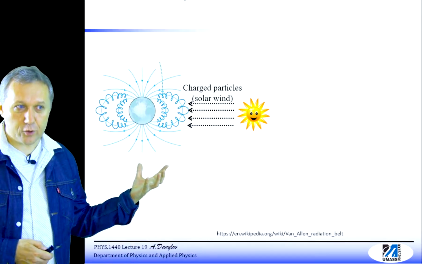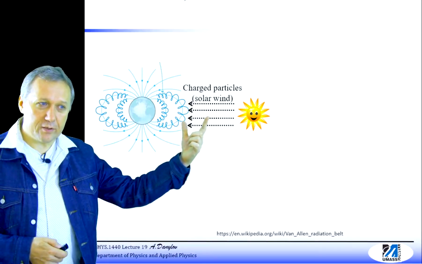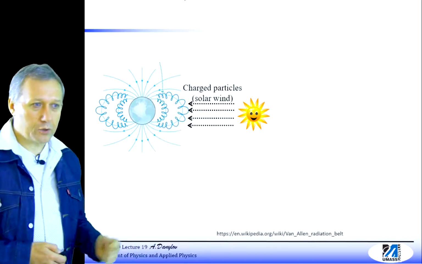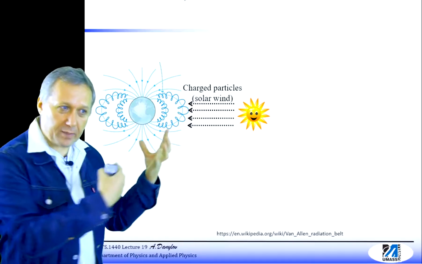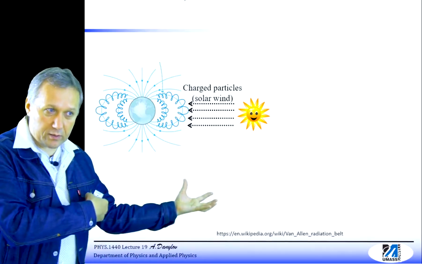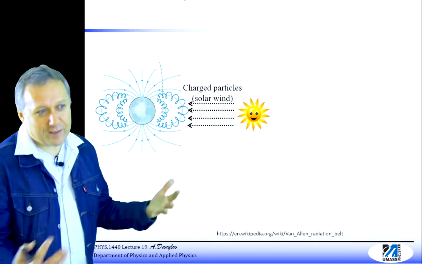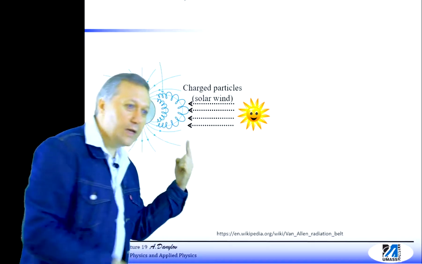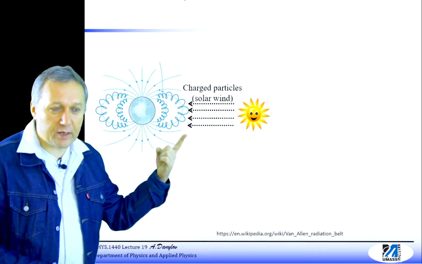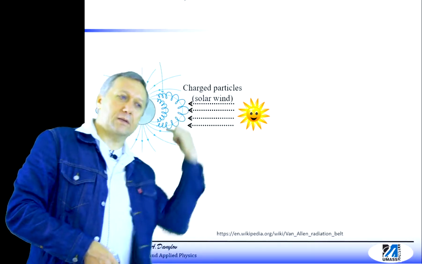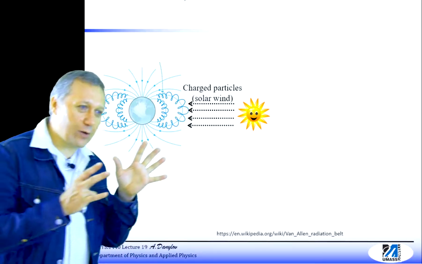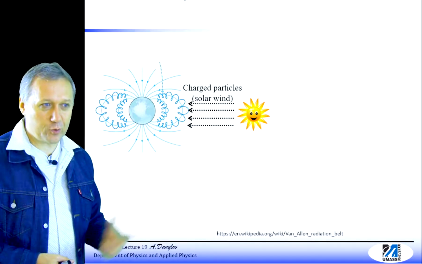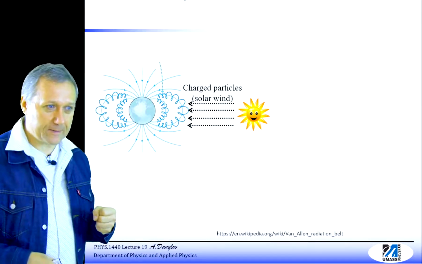Remember, we discussed it. So what happens? When these particles start approaching the Earth, and you see magnetic field lines are bent like this, they will start feeling these magnetic field lines, and based on the discussion we just had on the previous slide, of course, they start circling. They start experiencing helical motion, spiraling around these magnetic field lines, following them. They basically guide these particles towards the poles. So, spiraling around magnetic field lines.